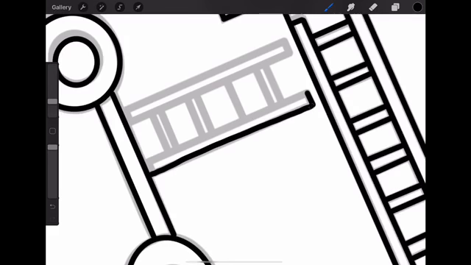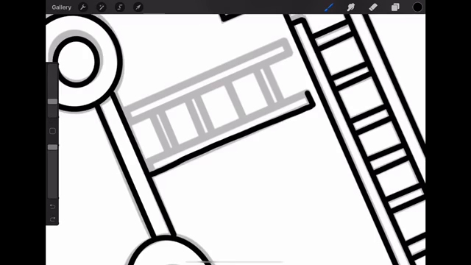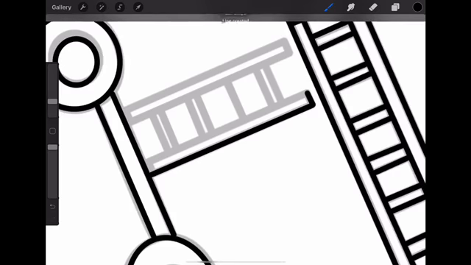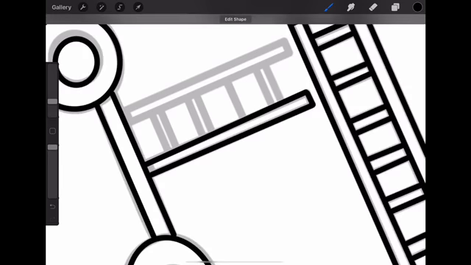And if you don't want to do an element of the image, like, I'm not going to do another line down here at the bottom of this ladder. I'm just going to make all my lines connect. So that's a lot simpler.